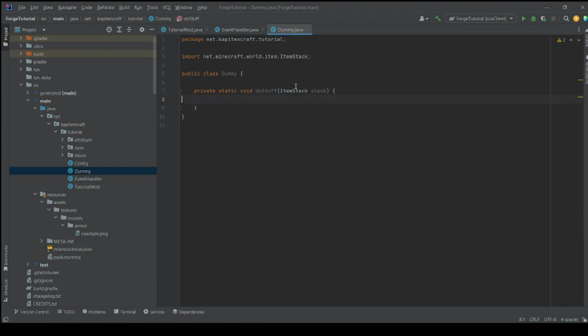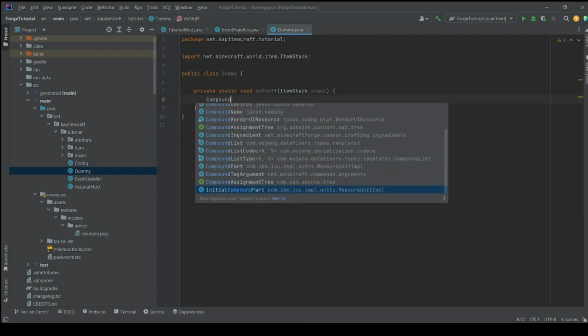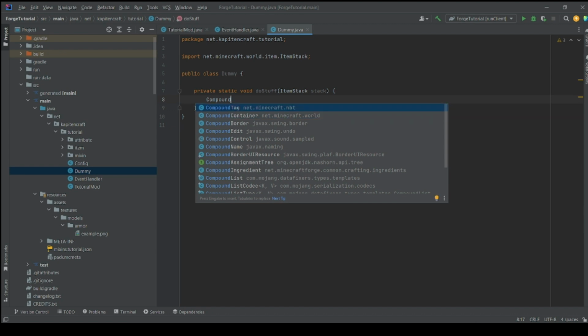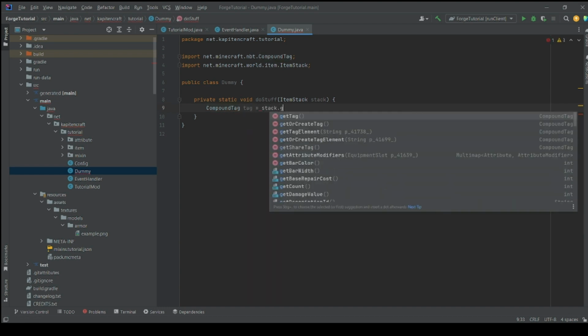To access persistent data of an item stack, you use a compound tag. That's like a map between string and object, or tag actually. Compound tag stack get tag.